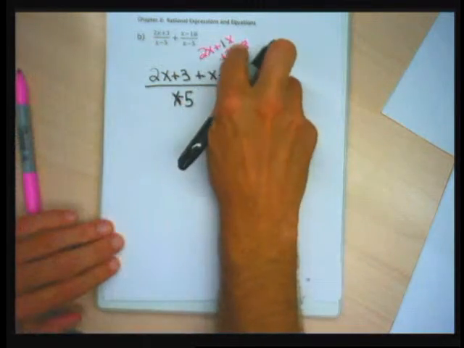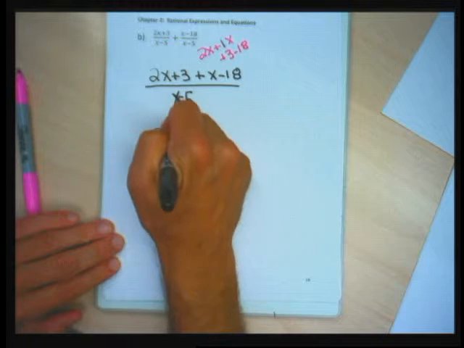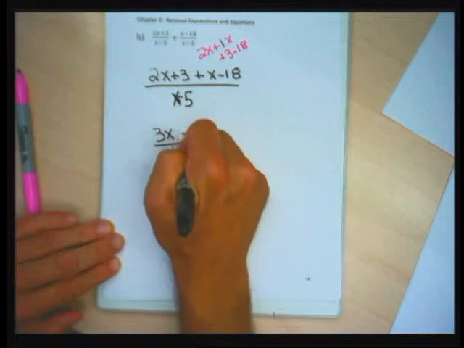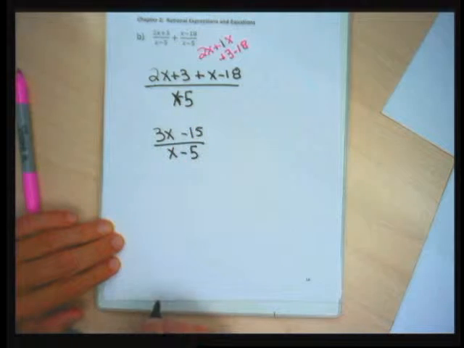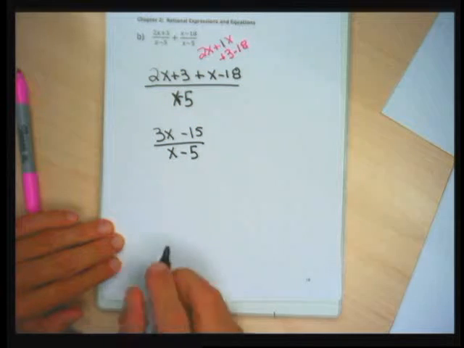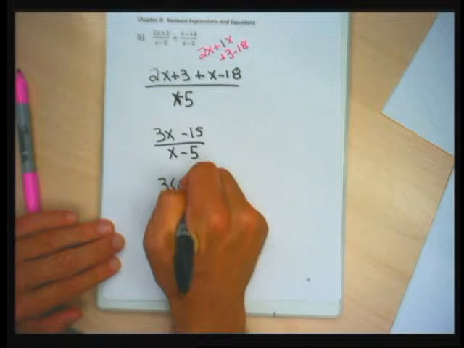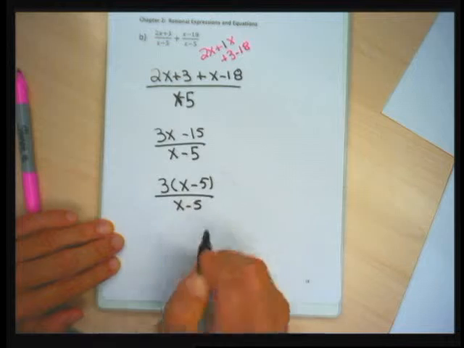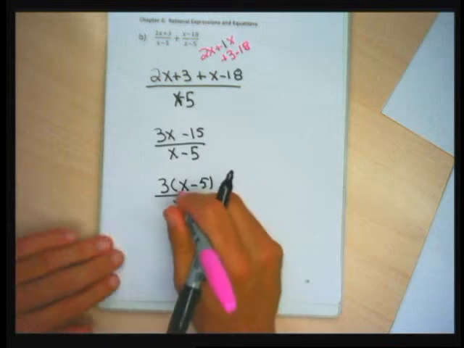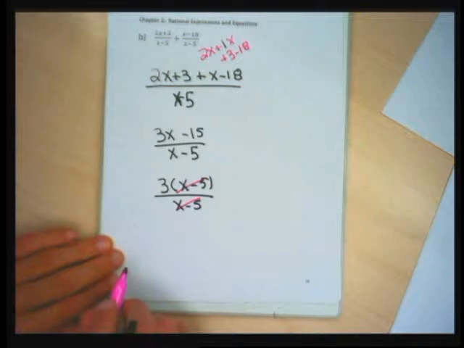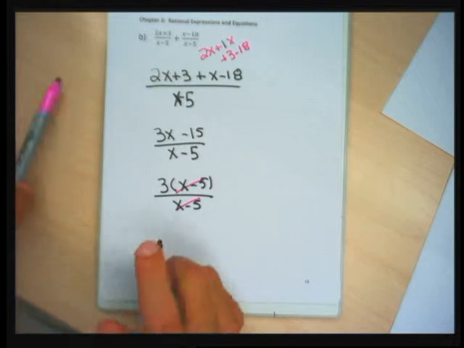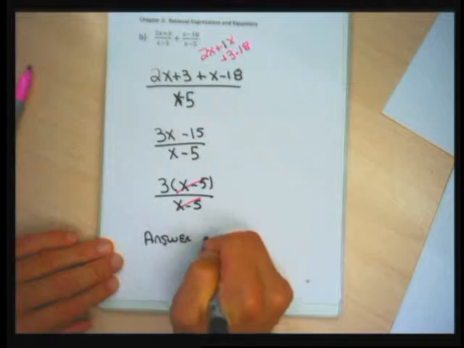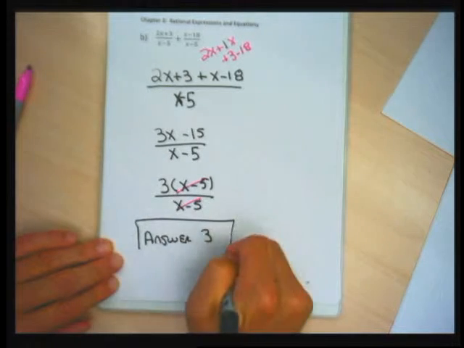So in the numerator, 2x plus 1x is going to be 3x. 3 minus 18 is negative 15. This is a correct answer, but not the best correct answer. The numerator is factorable. If I factor out a 3 from the numerator, I'll be left with an x minus 5. And the x minus 5s will cancel. I've canceled the entire denominator, so my answer doesn't need to be a fraction. My answer is just what's left in the numerator, which is just the lonely number 3.